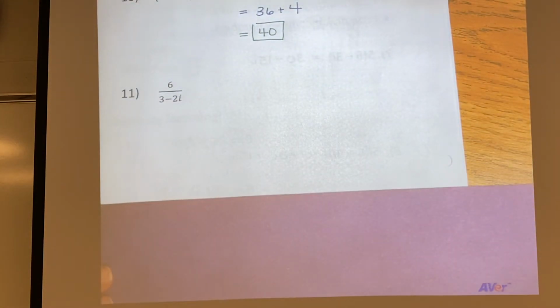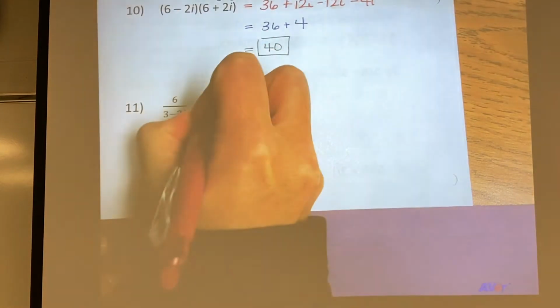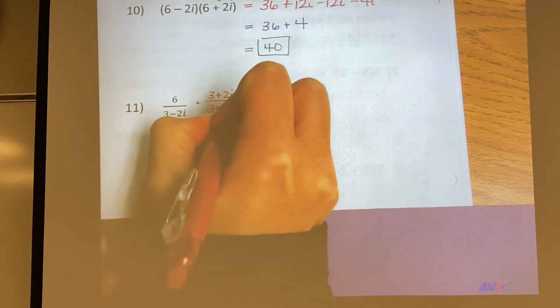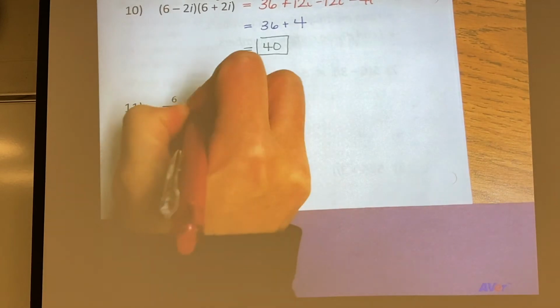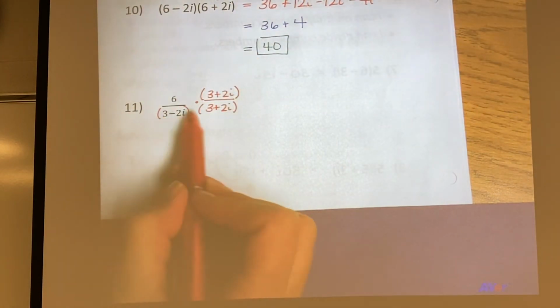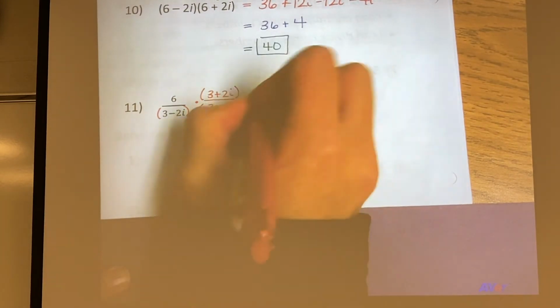Let's switch to division now. When we are dividing, this is very similar to what we did with radicals back in chapter R. We have to multiply top and bottom by the conjugate. So we are going to multiply times 3 plus 2i on top and bottom. And when we do that, we need to consider it a binomial, because we're going to be FOILing and distributing, so we put all of those in parentheses. Notice that we don't change the sign of the 3, we only change the sign of the imaginary.